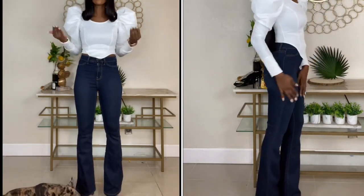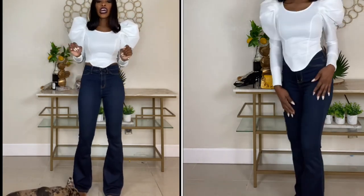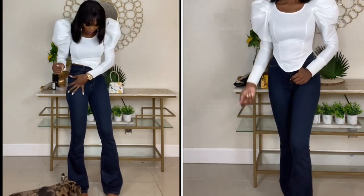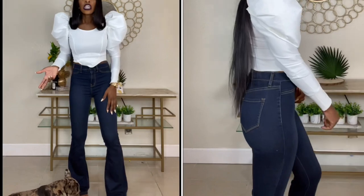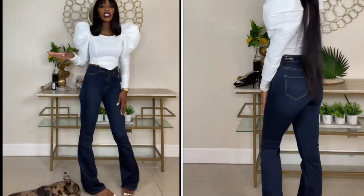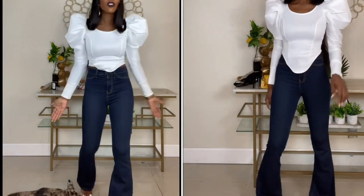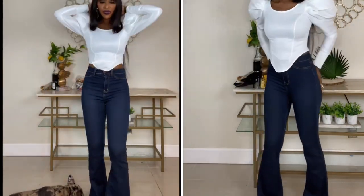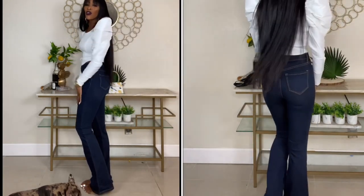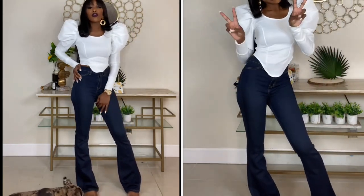If you're looking for a tall pair of pants, these are touching the floor. But if you wear heels they're going to raise a little bit, so that's fine. If you're gonna wear slides or sneakers, they will touch the floor — I know that's a concern for a lot of tall girls when looking for flares. But other than that, I love it — these are really cute and comfortable. All these jeans so far are very comfortable, so we're going to move on to the next one.